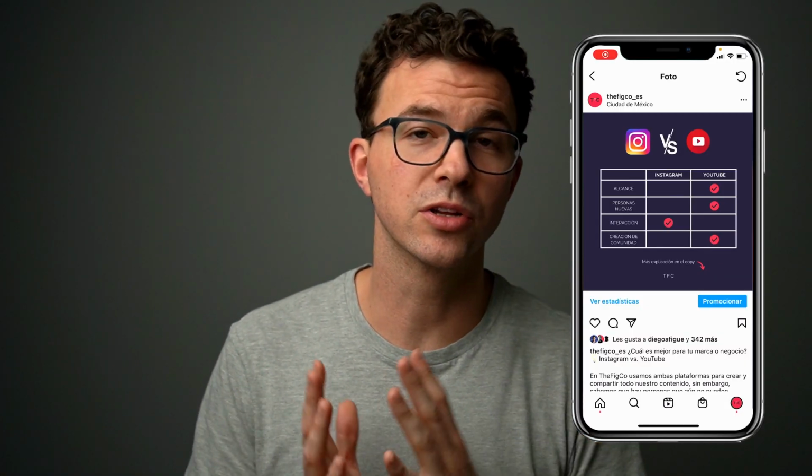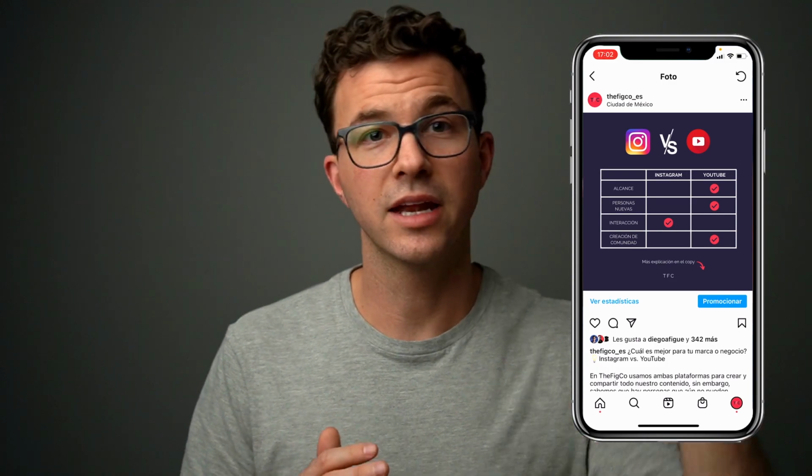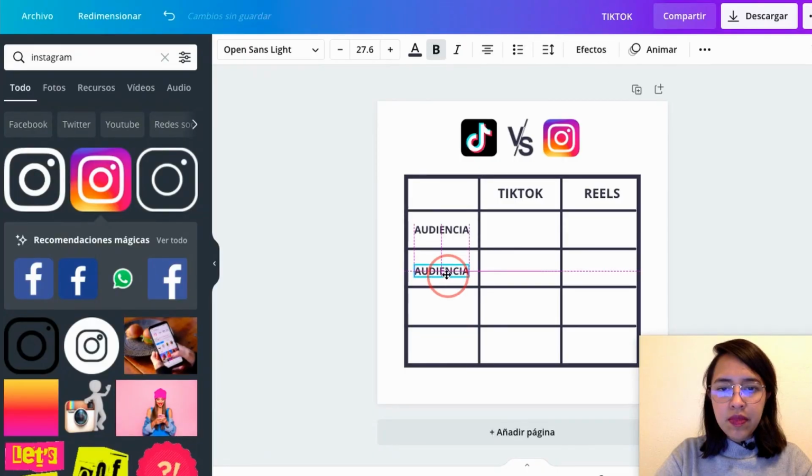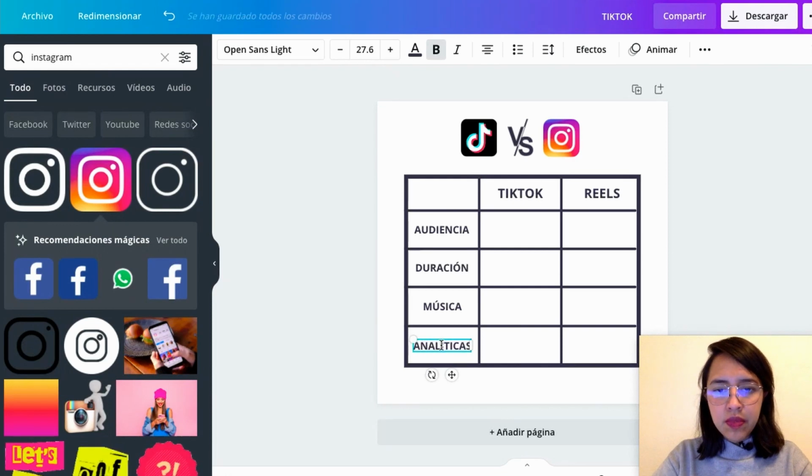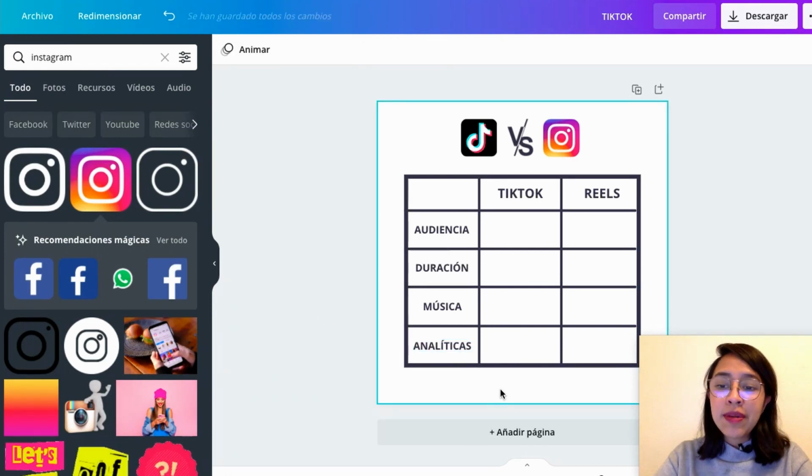So the first type of post that we like to create, and I've had a ton of interactions with, are comparison tables. So you can see from this table, we're basically comparing 2 different social networks and coming up with a bunch of factors. It could be something like running versus yoga as forms of exercise. Maybe one is better for flexibility, one is better for losing weight, and you can come up with a bunch of factors and compare the 2.